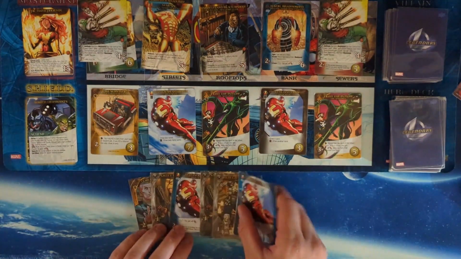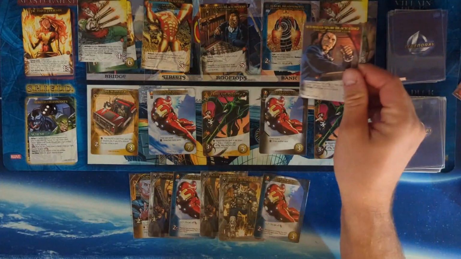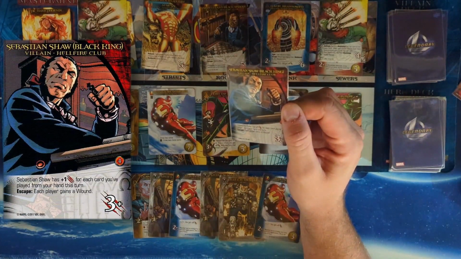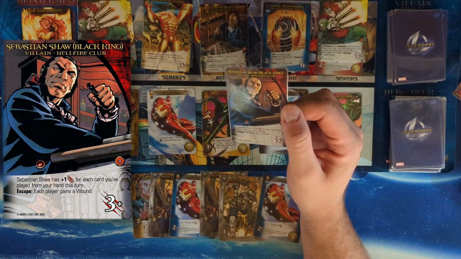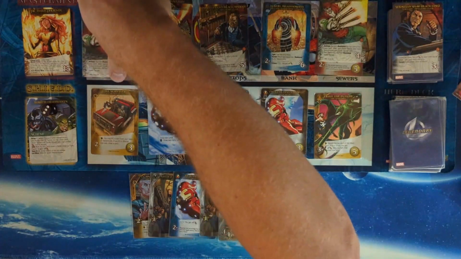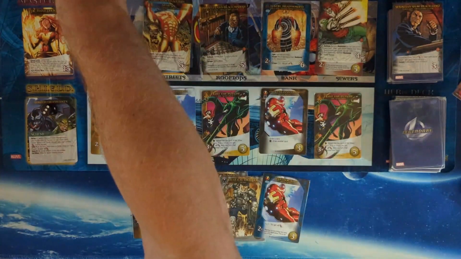All right, passing on over to Harrison. Top card is going to be Sebastian Shaw, the Black King. Three attack. Sebastian Shaw gets plus one attack for each card you've played from your hand this turn. If he escapes, each player is going to gain a wound. Looks like Random is going to escape along with our second copy of Legendary Commander, which is rough to see.